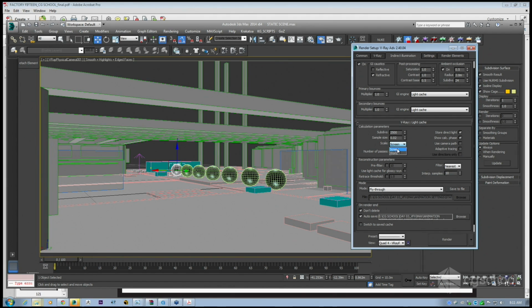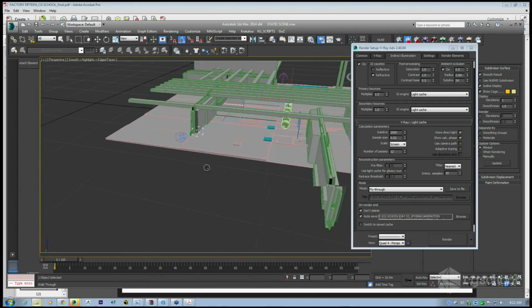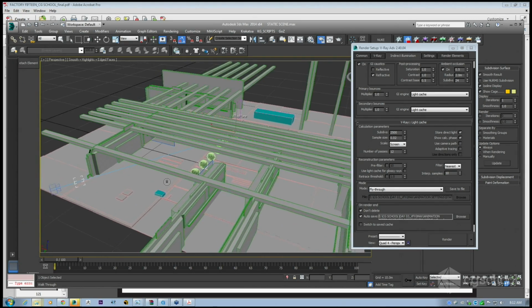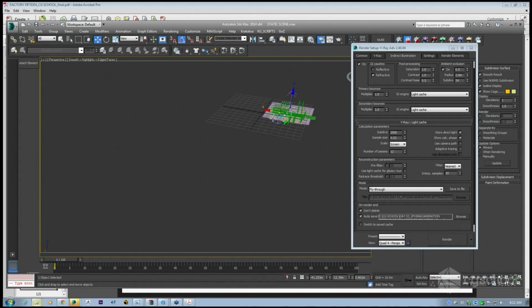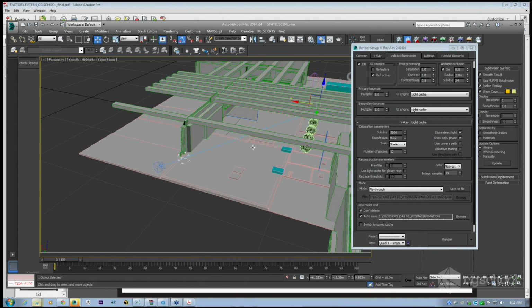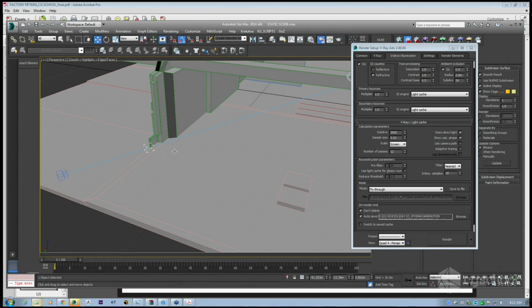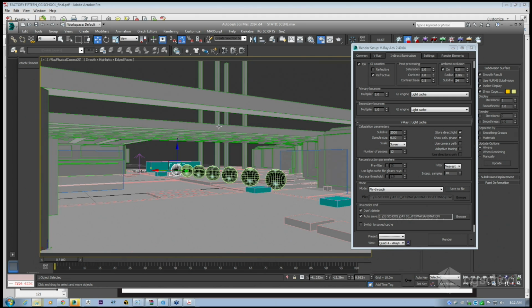Now, this isn't advisable when you've got a huge scene, where there's lots of different objects and a large scene around your camera. But in this scene, for example, what we see in our camera is more or less what we have in our model. If this was a small part of a much larger model, then we wouldn't want to use world, because we're not going to get enough subdivision around our space to generate a good light cache. But on this scene, it's appropriate to use world. All interior scenes, you should be using world. However, on large exterior scenes, screen can be fine.